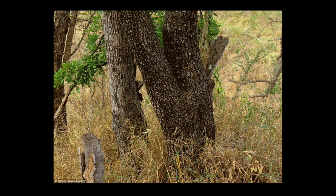Kind of to go back to this, why do we want to worry about function now? If you look at this image, it represents the challenge the radiologist often has, which is looking for a needle in a haystack, or in this case, a leopard in a grass field. So how many people see the leopard? Okay, well, it's kind of hard. If you just have the optical information, it's kind of hard. If I had an infrared image, you would immediately pick out the leopard out of this scene.